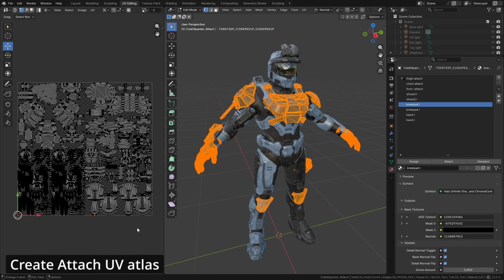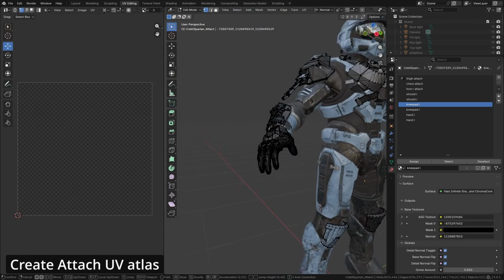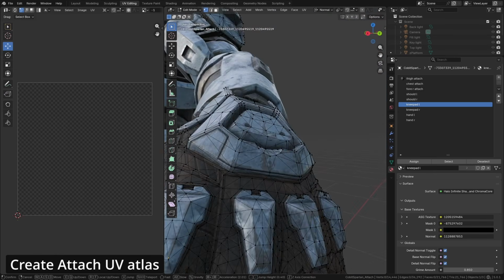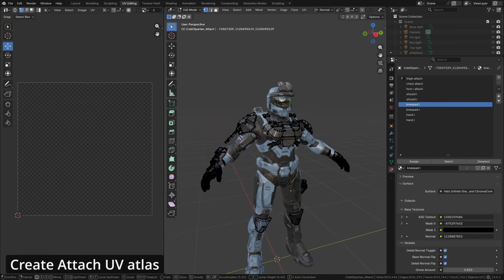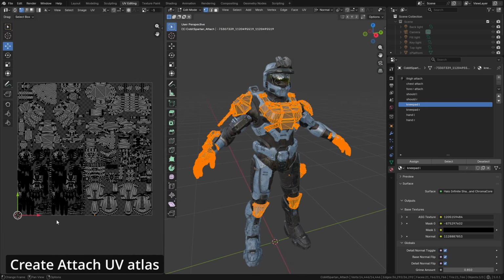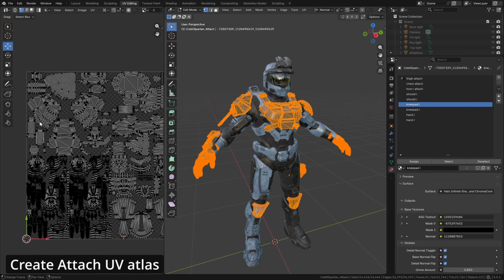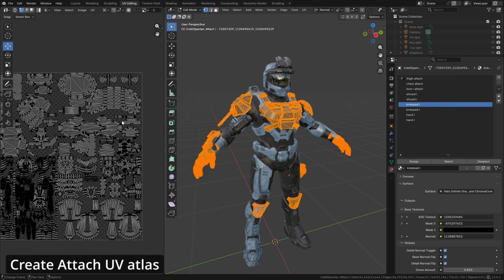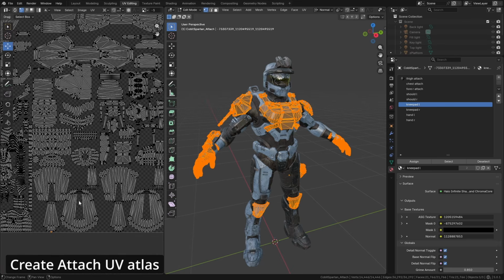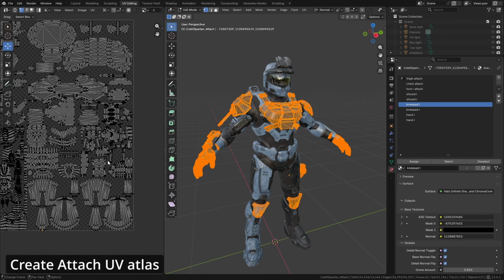So in the case of this Spartan, there were a lot of attachments and they were even differently colored, such as here, knee pads, different colors, hands, different colors. We also had different shoulder pads. So this is like the worst case scenario, but I made it work here. So we have hand left, right, big space for the chest attachment, then the left shoulder, left knee pad, right knee pad, the bottle, and the forearm attachment.